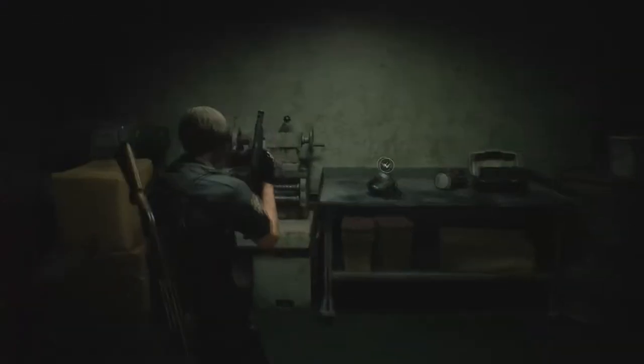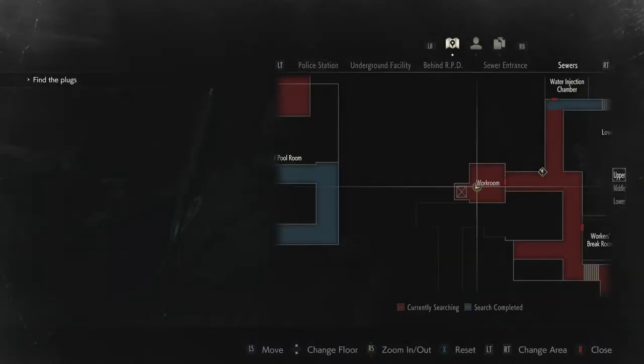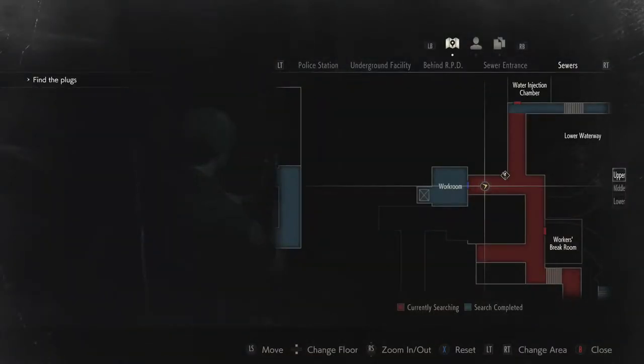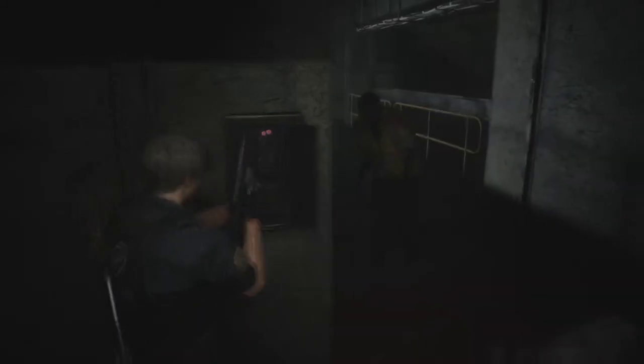Oh, more shotgun ammo. Well, that dude's definitely gonna come to life. Oh, more roll film. More inventory space. Yes. I need it. And more ammo. Okay, got everything in this room. Okay, and I'm back here. So now I can take that.